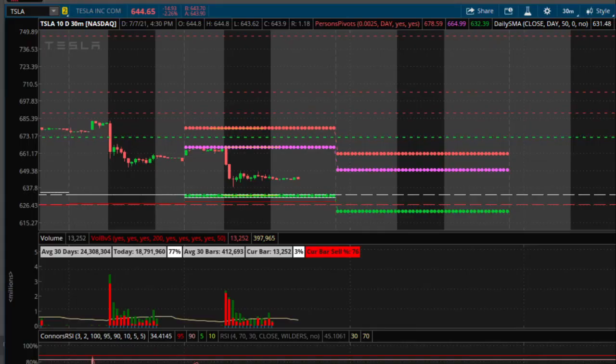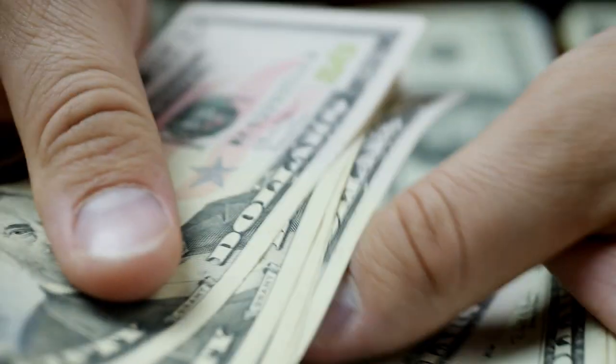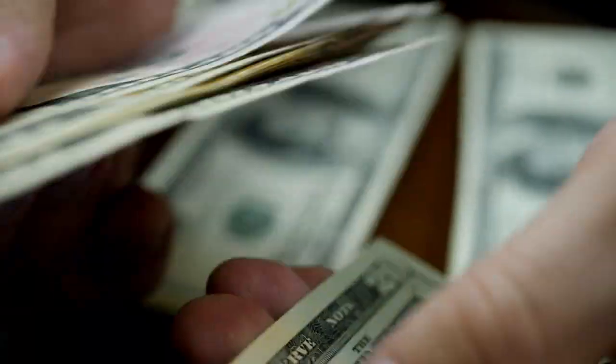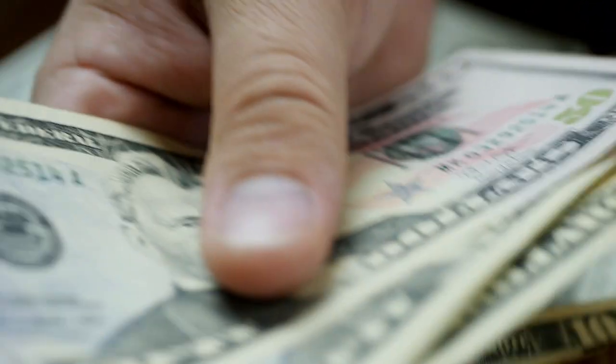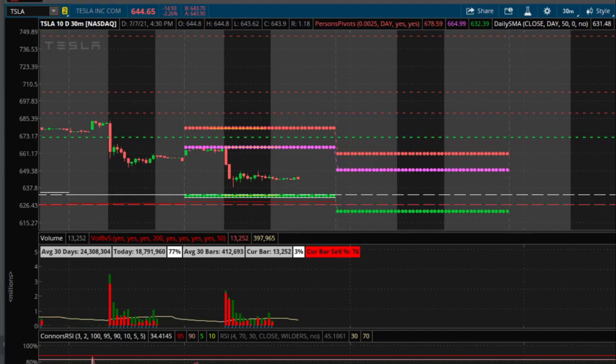I'm usually hesitant to share with you my trades because trading requires three different factors. The first is the technical analysis, which I shared with you guys the day before. The second is the mindset, which is very important and is very difficult to teach. You kind of have to practice and learn on your own what works for you and what is the best mindset for your trading. And the third factor is luck. Unfortunately, luck is involved in trading, although it is a much smaller percentage compared to, for example, gambling. In gambling, you probably need all the luck you can have, but with trading, you need to have your mindset and your technical analysis dialed in, and then luck is the last factor.